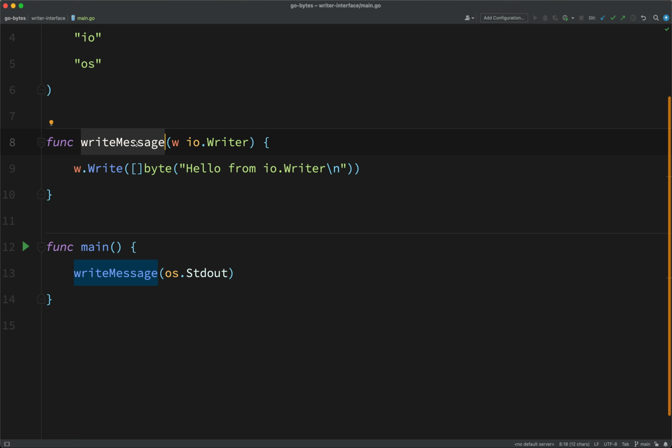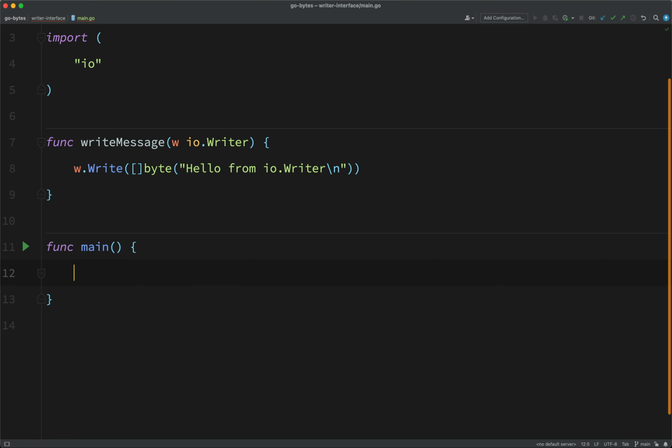It can write to all different outputs, because we've said that we are just injecting the interface here, so we can inject all different implementations. Very flexible. Let's go and prove that, because files returned by os.Create or os.OpenFile also implement io.Writer.